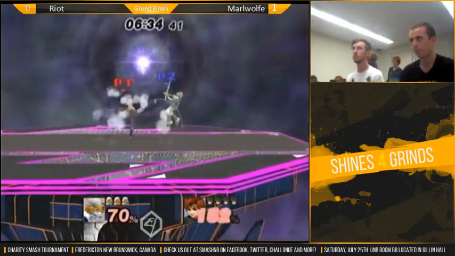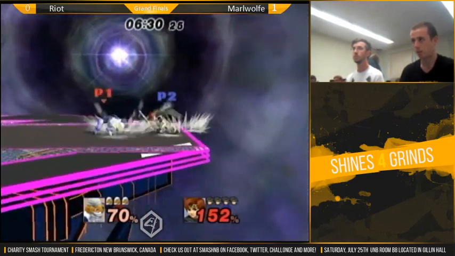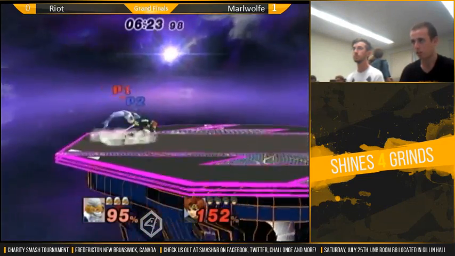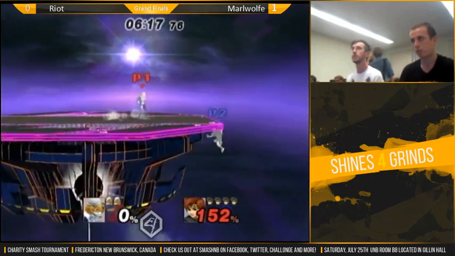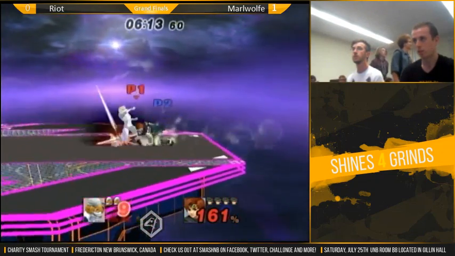Riot is down a stock here. He's going to have to take this one relatively quickly if he wants to bring it to game three. That was really good, because if he went for fourth match there, he was free, so he had to counter cover. So that's really good. And there's Dancing Blades. I actually don't think it's still Dancing Blades. I don't know what that is. It's something different.